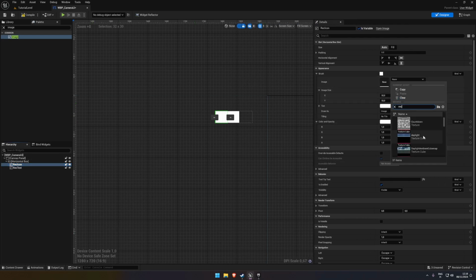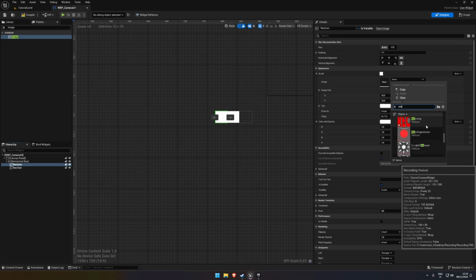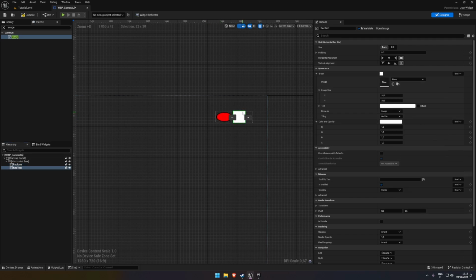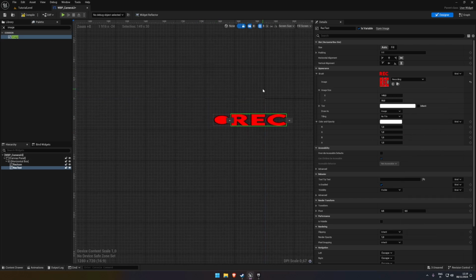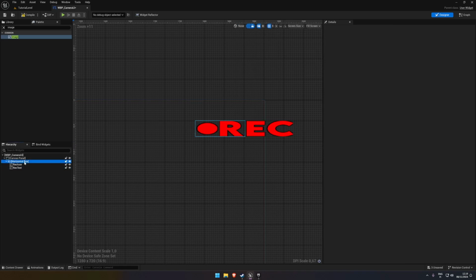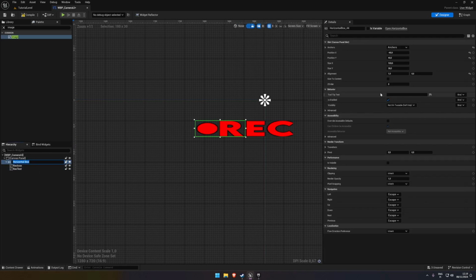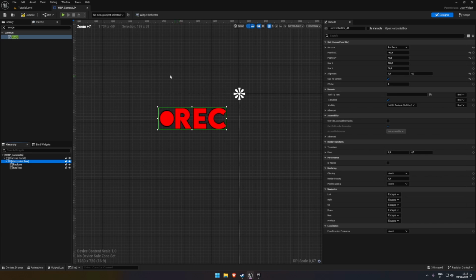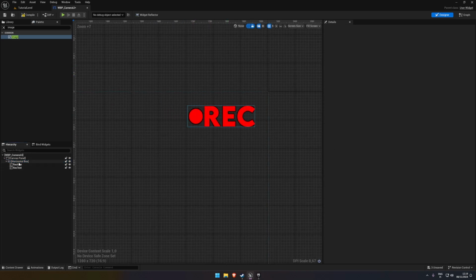So we can type rec record icon, and the one next to it will be recording. So you can see how big these are. They're way too big for this. The horizontal box, we can click and click size to content. So now we have something that looks like this.